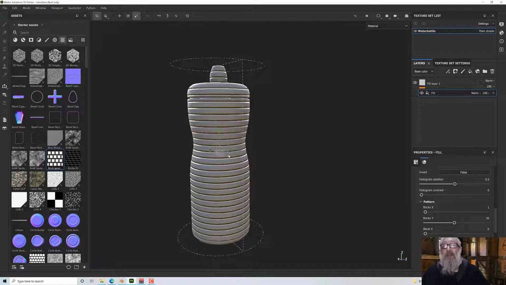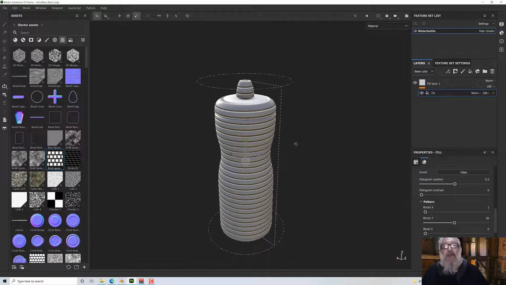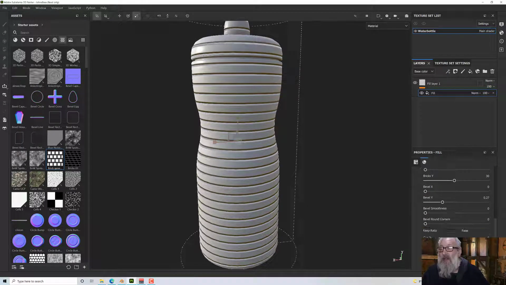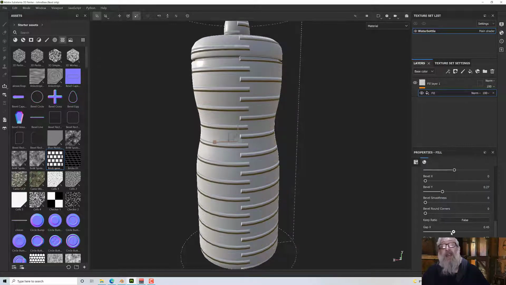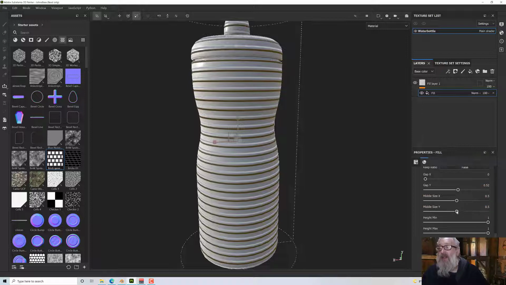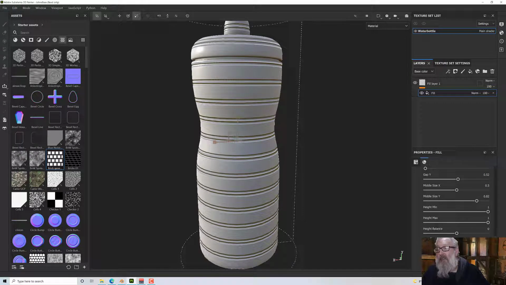As I said, it's going on to more of the bottle than I want it to, but we'll control that with some masks in a moment. Okay, so if I start to increase our numbers here and mess around, we should be able to get some nice effects. So we have a Y gap, so I can increase that. We have the X gap. I realise I'm only on 1, but there's still a gap there. We have some middle sizes, so let's try that one. There we go. So we can alter that to get down to a different pattern.